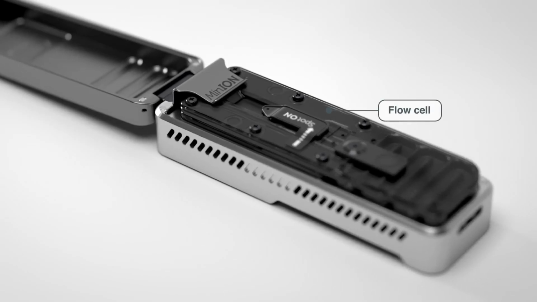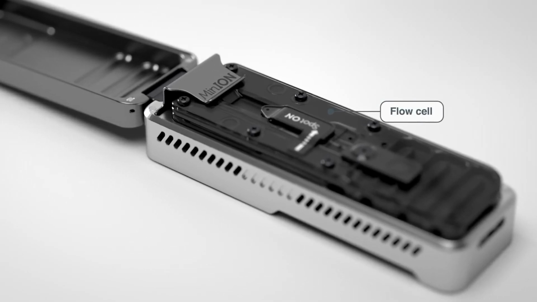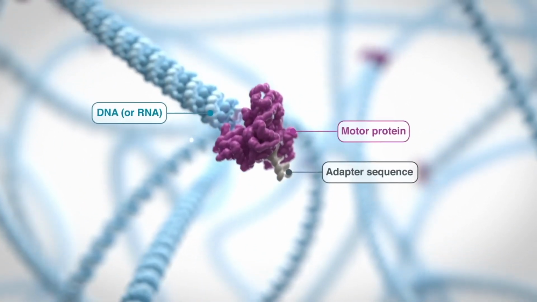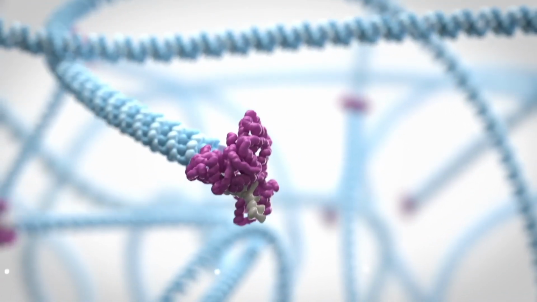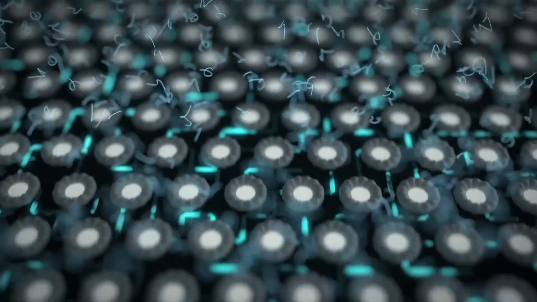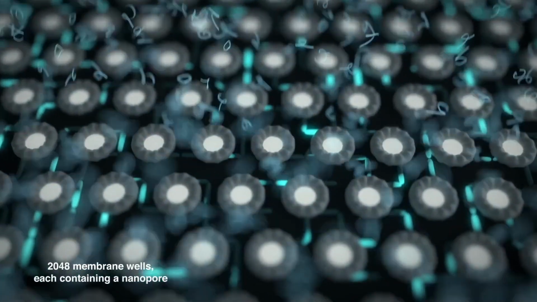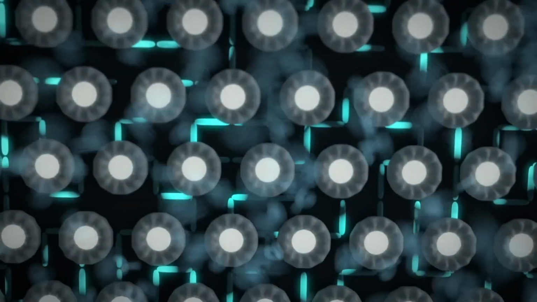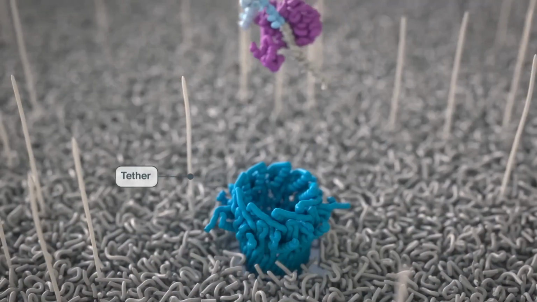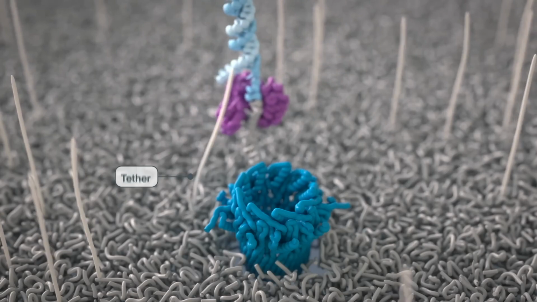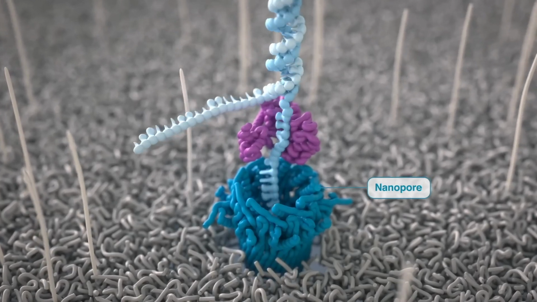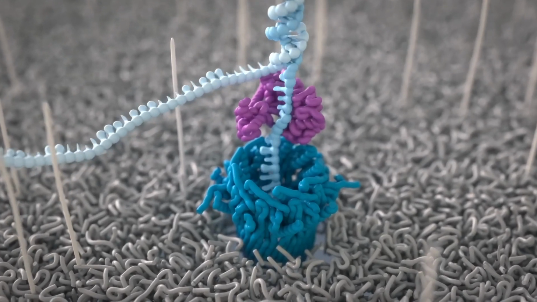So this little device is called the Mark 1B. It's the smallest machine they make. And that black chip, you're going to see it in the lab, is called a flow cell. There's a very small window right there where you've got nanopores, and you'll see them now. They are physical proteins that sit in a membrane. So what's shown here, these little fuzzy squiggles, is your DNA library that you've created. There sits the actual pore. And onto your DNA, during the library creation, you attach a motor protein. What the motor protein does is it unwinds the double strand and feeds the single strand through the pore.